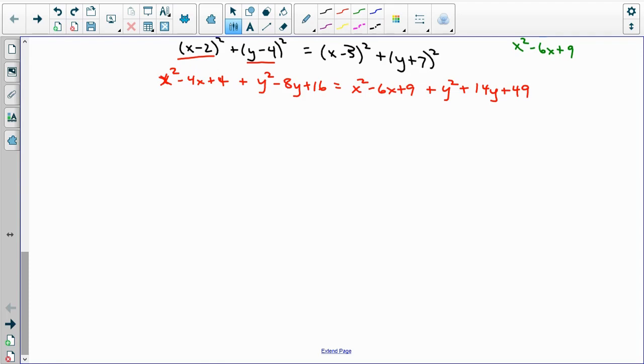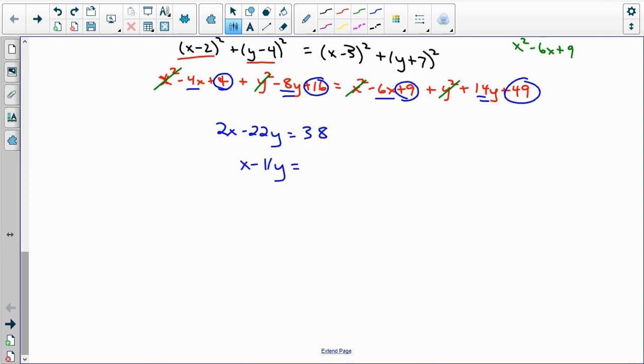So now I have all of these. Notice that in this particular equation, there's an x squared and a y squared on both sides. So that ends up being kind of nice. Now, I'm noticing that I can add 6x to the left side, and I end up with 2x. I can subtract 14y over to the left side, so I have minus 22y. And then these two terms were 20, so I can subtract 20 to the other side. So this was 58 over on the right side. 58 minus 20 is going to equal 38. So I could have, dividing the whole thing by 2, x minus 11y equals 19.